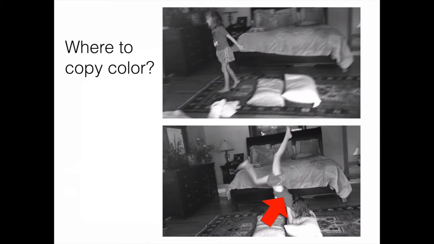And so in order to solve this task, the model basically has to learn to estimate correspondences across time, and in other words, track objects internally. All that's going on here is you have basically a generative model of color in video that is going to learn the underlying process for tracking.